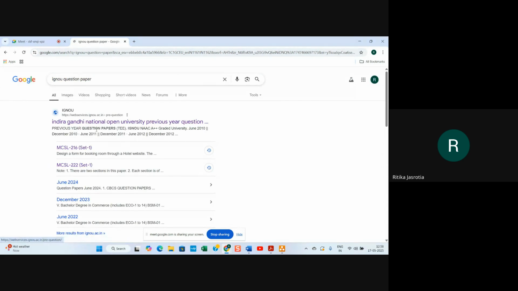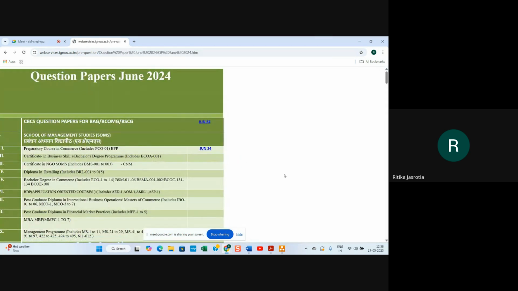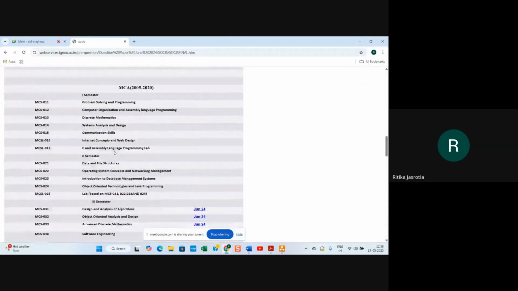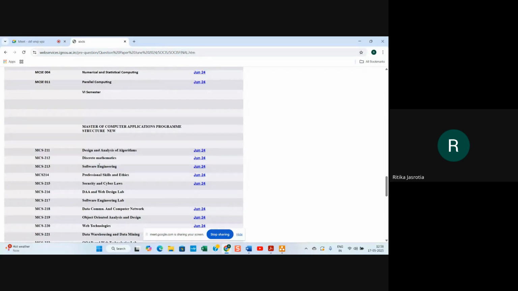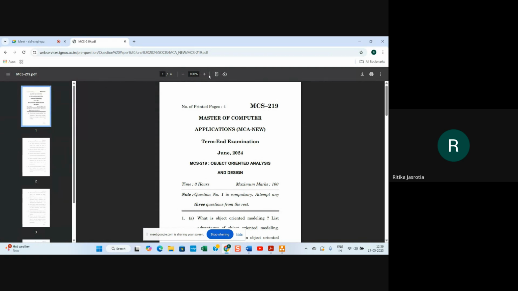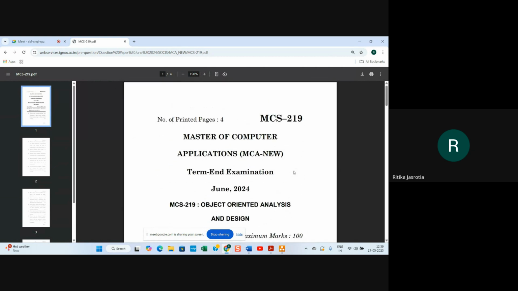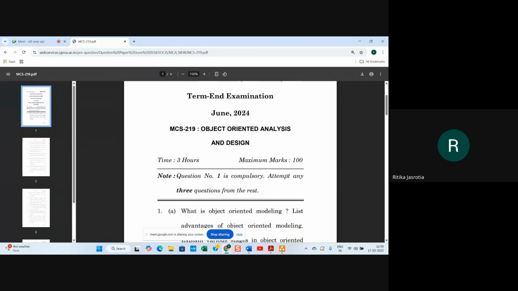the theory paper, in the theory paper you will have to draw the things yourself. I am doing Control F because I have to find SOCIS, that is School of Computer and Information Sciences. Under that you will go to the new MCA, not the old one. In the new MCA, your subject is Object Oriented Analysis and Design, right? This is your theory paper. If you are asked questions on a diagram in the theory paper, then you have to draw the diagram in the answer sheet which you will be provided.